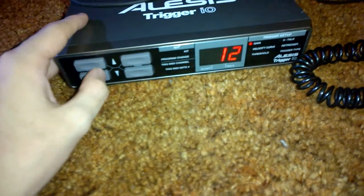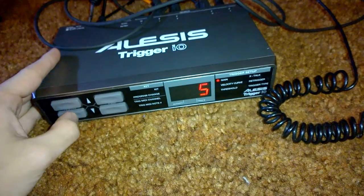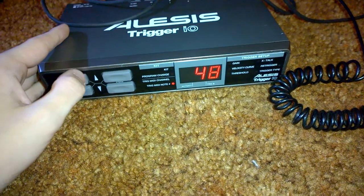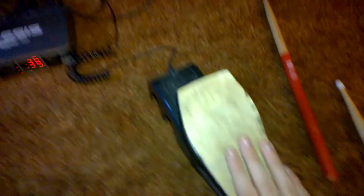The only thing everybody needs to try out if they're going to use this — and I know Chris is using it soon — is setting your game to your preference. It's a matter of trial and error: your threshold, your cross talk. Other than that, you really just need to know the MIDI note numbers and where to plug everything in. The most important thing is making sure the pitch wheel is full, because if it's lower — like all the way down as mine is right now — even the pedal doesn't pick up. This changes the sensitivity, so I usually keep mine all the way high and just leave it all up to the trigger.